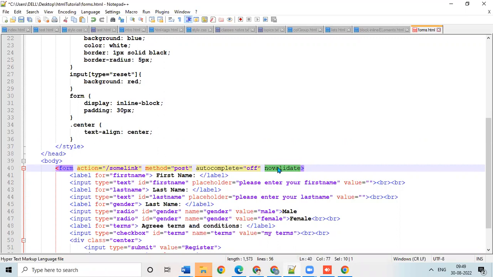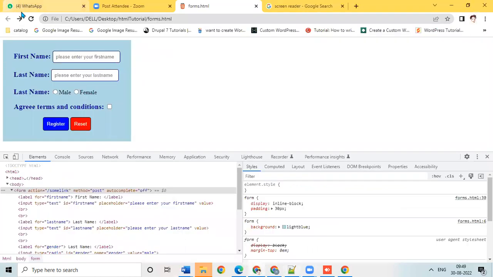And we'll have the target also. I already explained the target attribute. There are _blank and _self. If it is _blank, it will submit the form in the next tab. You can see here target equal to _blank, and we'll try it out once.